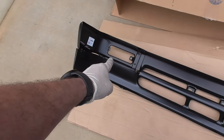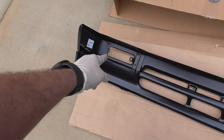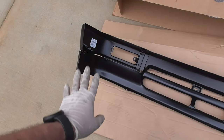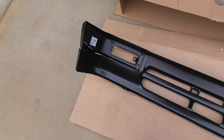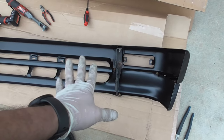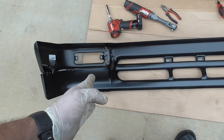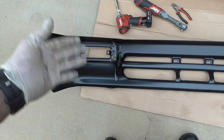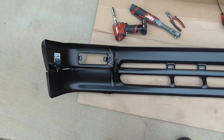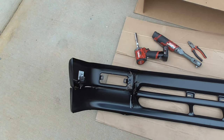I'll just deal with it - just trying to at least get the front end put together. I'm not trying to do show quality. I'm going to have trouble with these mounting tabs for the lights, so I'm going to get my factory lights and get the tabs and mess with these to get them to where I can just put the lights in. I decided to use the factory bracket on one side because it's not bent, and use the aftermarket bracket on the other side.